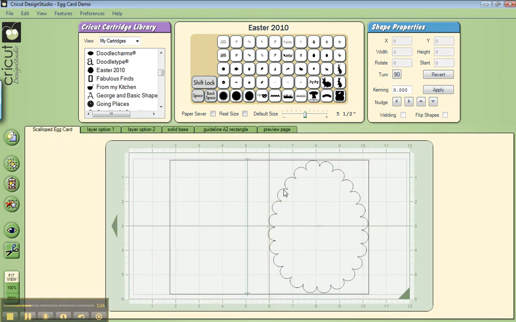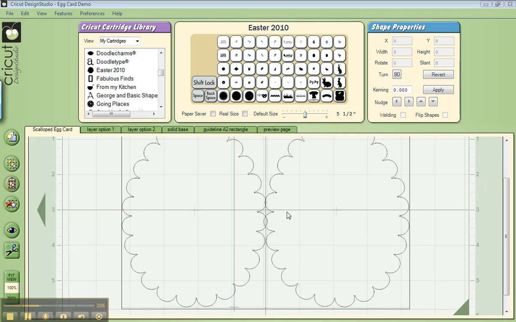If I go back to Fit View, you can now see I'm going to select the shape, check Weld, and then copy and paste it because I need a second shape to make the back of my card. I can't just slide that over because this is not symmetrical. I have to flip it, and you can see that it's not symmetrical because that flip shape turned out odd looking. I'll just bring it over here, and once again, I know already that I want that to start at 1.75, so I'll just make sure I have that proper value there.